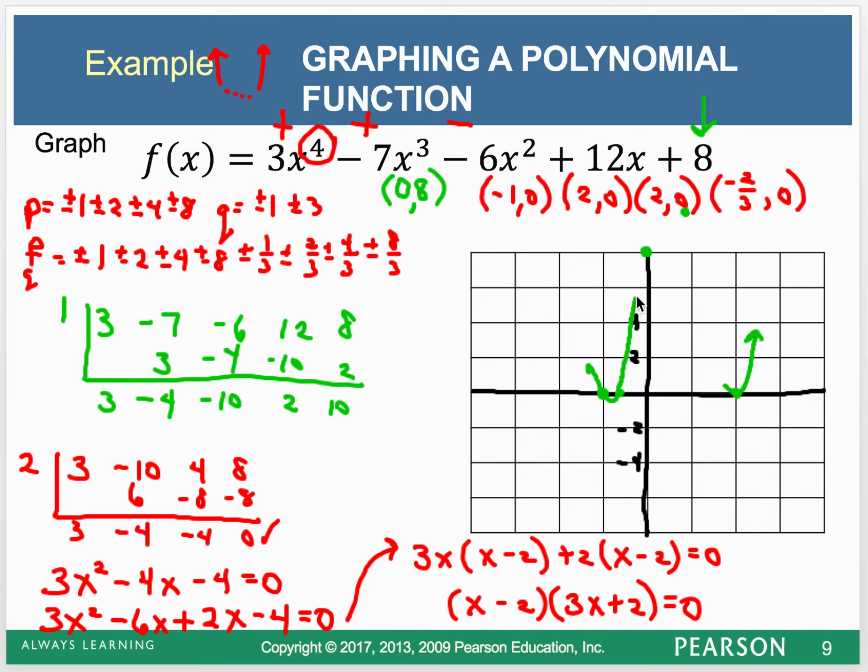All right, so it comes up, and this is where it's actually going to turn, and then it's going to do our return there because of multiplicity. And let me caution you too, don't draw these too long because I don't know if it goes off over here or if it comes pretty well straight up. So just put a little arrow on a little short piece right there. And that's a very good approximation of that graph.